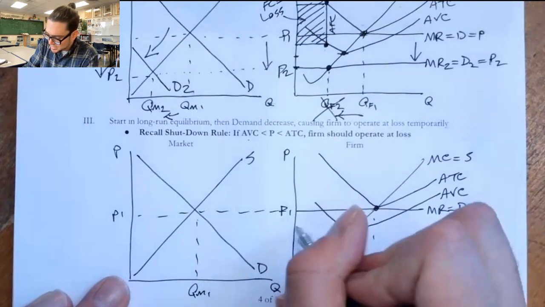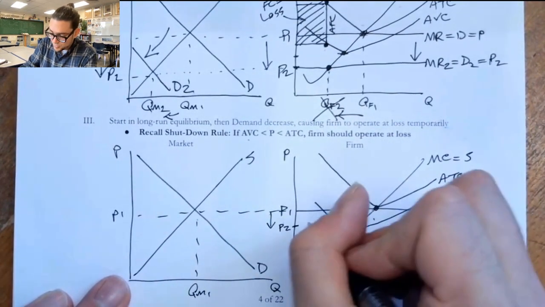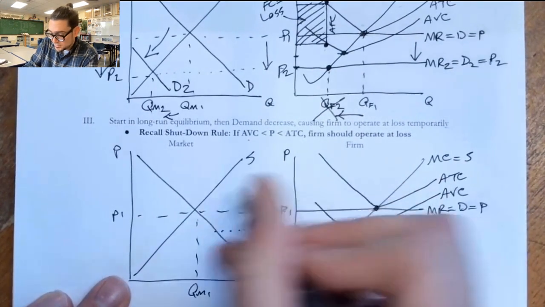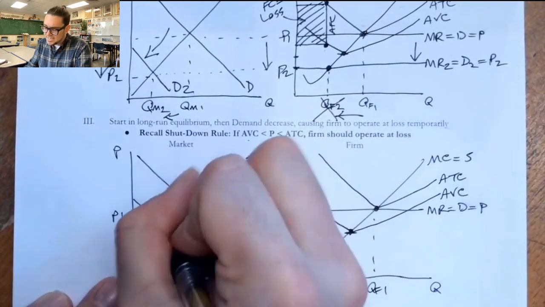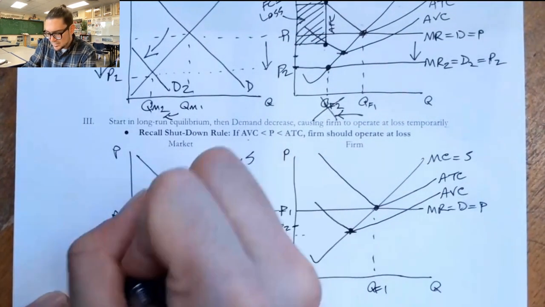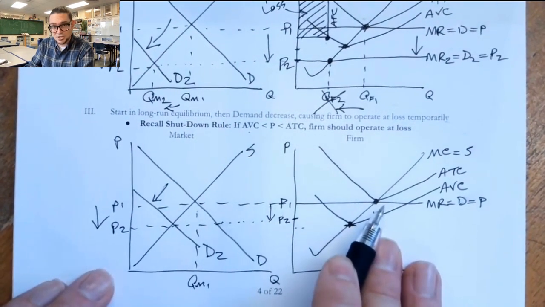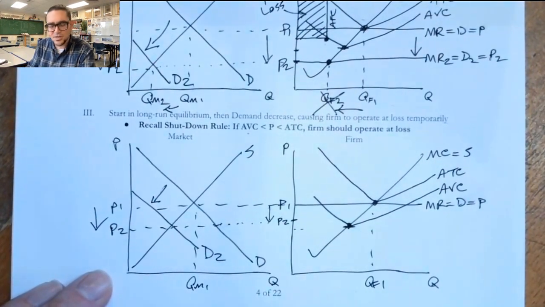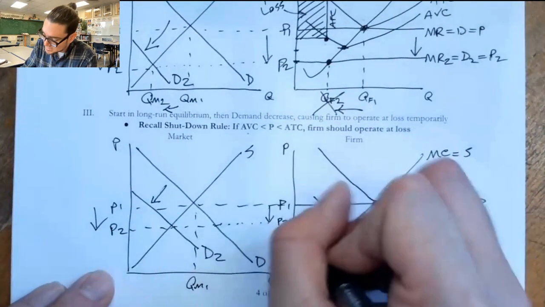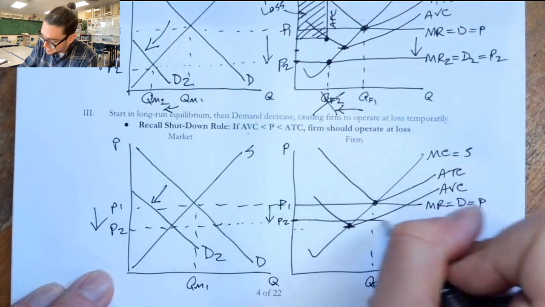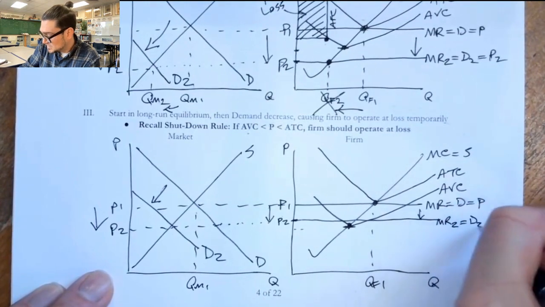So I'm just going to pick right here that I want it to fall to that level. And I'm going to work my way backward over here and know that that's where my demand curve needs to fall to. And again, I know that seems a little bit backwards from how you might be thinking about it, because the demand is actually what's causing this MR demand to change. I'm just showing you that it's a little bit easier to draw it that way. But the actual initial event is the demand falling, and that causes MR demand to go down. MR2 equals demand 2 equals price 2.